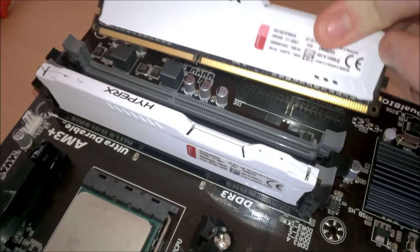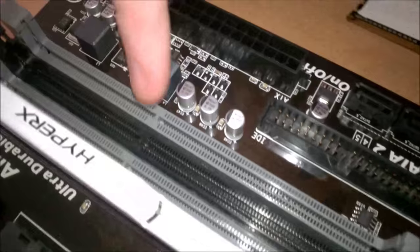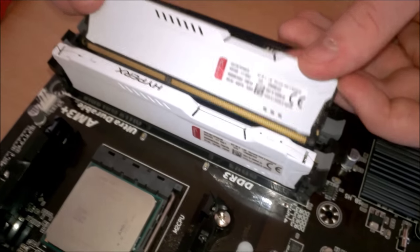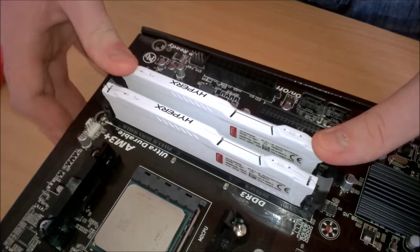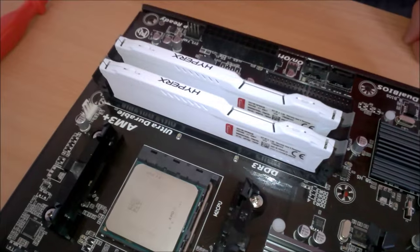Now, let me show you on the gray one here, because you can see that one. There's a little slot here, and there is a slot on the RAM, so we can line that up. If my hands weren't shaking for whatever reason, we could just clip it down. There we go, and that's how you install your RAM.